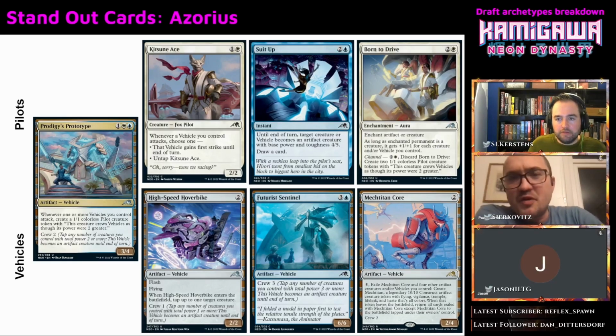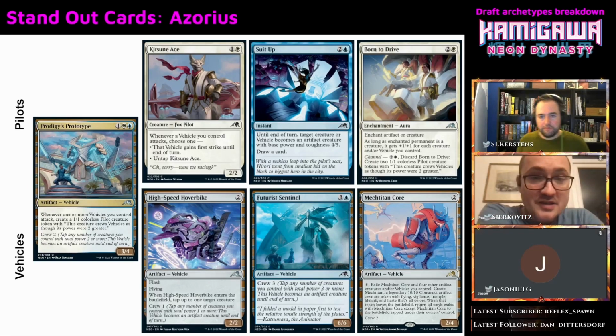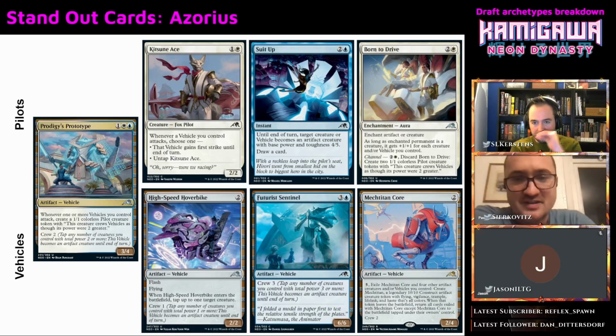And Born to Drive, I think that this card is especially important if you want to go into this archetype. I'm pretty sure that you want to have a couple of those. It basically has a channel that makes 2/1 colorless pilot creatures, and they can crew 3, basically, each of them. So you can play bigger things, like the Futurist Sentinel, the 4-mana 6/6. I think that this card is important.